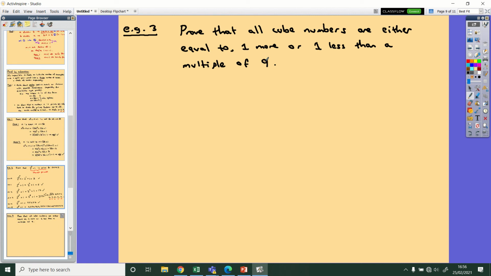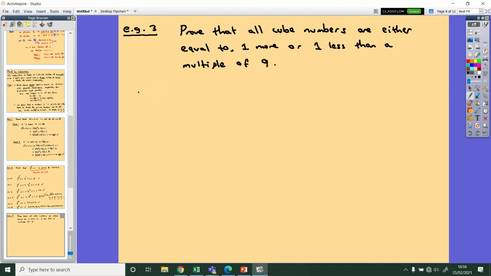Similarly, using parity, thinking about my cube being something like 2k plus 1 cubed or 2k cubed for odds and evens, you can try that, but what it's going to produce won't be anything that looks like a multiple of 9. You're not going to get many 9s out of cubing these expressions here. So parity doesn't look like the way to go. It turns out that the best way to approach this is to split into 3 cases, and that's to do with division and remainder when you divide by 3.